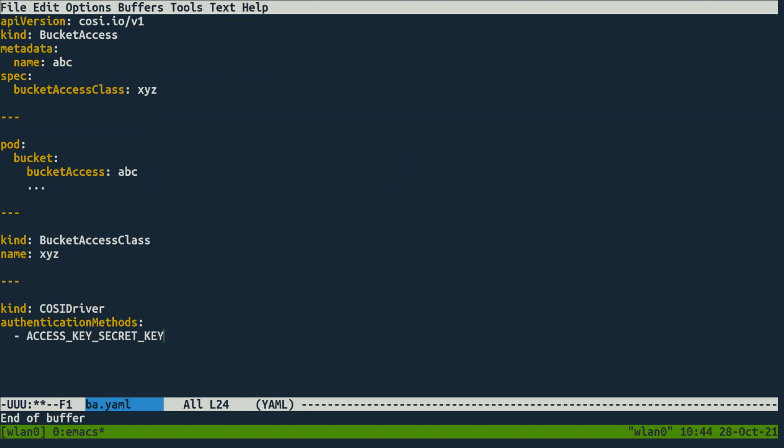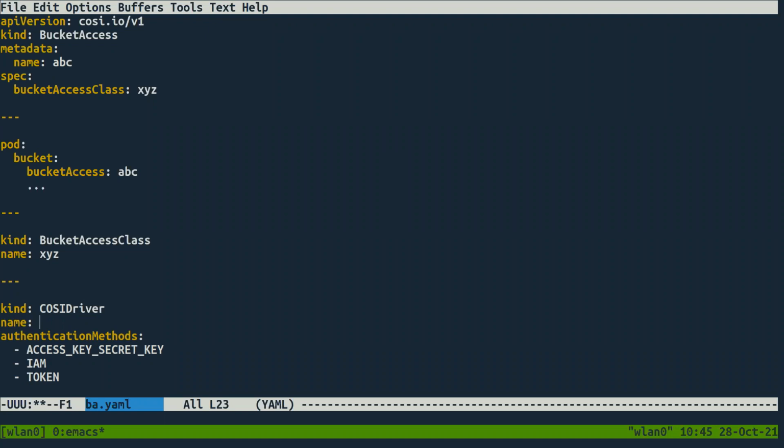There's always some driver specific configuration that's part of it when you install the driver, you tell it how to behave. That's where these kinds of decisions would go. So, if you're using a driver that has more than one authentication mechanism, you would tell it which one you wanted it to use when you installed it, and then it would tell Cozy which one it was choosing to use.